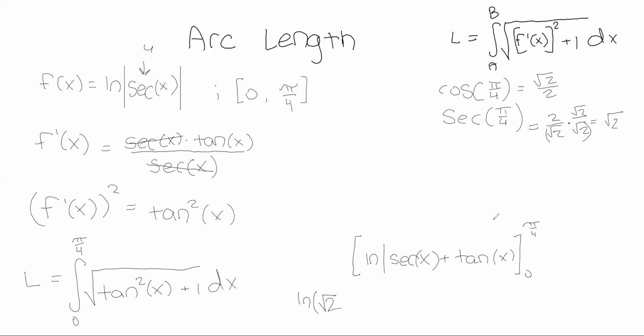And then we have tangent of pi over 4. There's a really special property with the unit circle in quadrants 1 and 3. In this quadrant and in this quadrant, tangent and cotangent are going to be positive. So this is pi over 4, this is 5 pi over 4. Cosine and sine of this angle are both going to be 1 over root 2. So tangent is just going to be 1. So tangent of pi over 4 is just going to be 1.